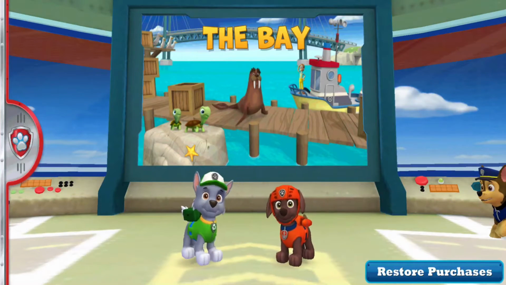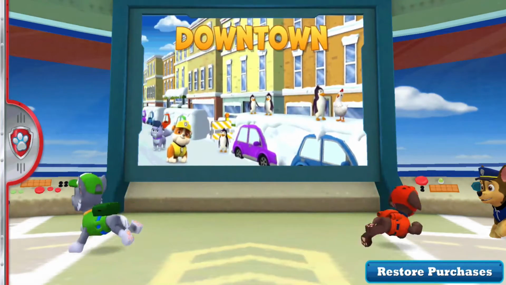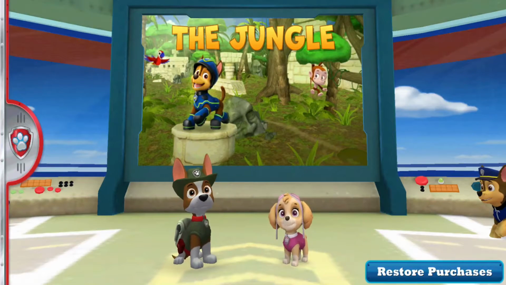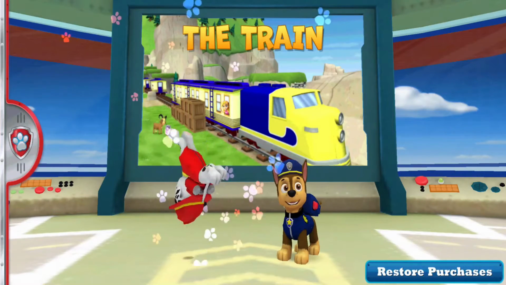The bay! Choose a pup to lead the rescue! Downtown! The jungle! Choose the jungle! Choose a pup to lead the rescue. The train! Choose a pup to lead the rescue. I'm fired up!